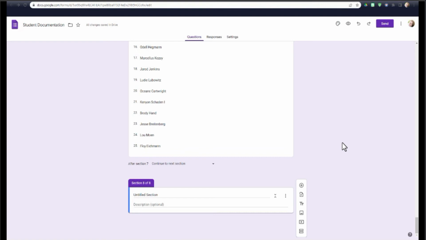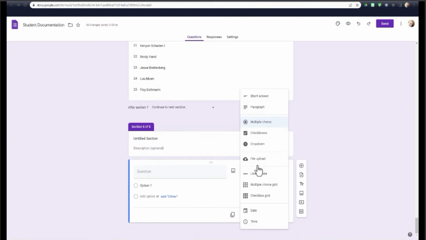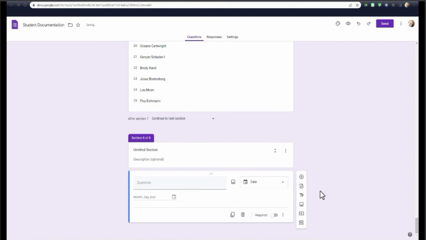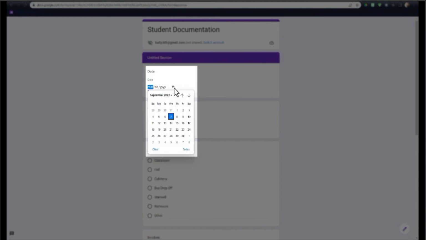The first thing I'm going to show you is how you can quickly add a time and date section. Google Forms will create a time and date stamp automatically for each entry, but sometimes you may be filling out this form after an incident has occurred and need to be more specific. Google Forms actually has these types of questions built in, which is nice. First, I'm going to click Add Question, and then I'm going to change my question type to Date. When I'm using this form, the date question pops up like this. When I click on it, I can type in the date, or I can click this button here, and we'll pull up a monthly calendar, and I can just click on the date.